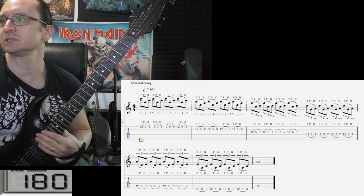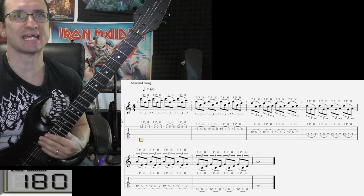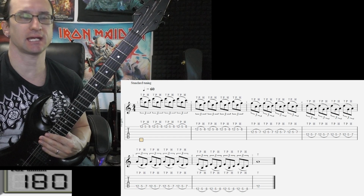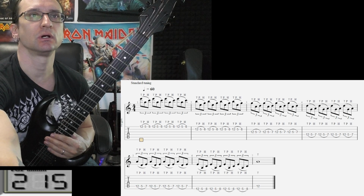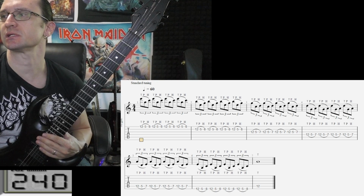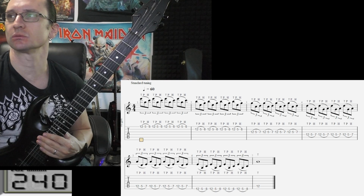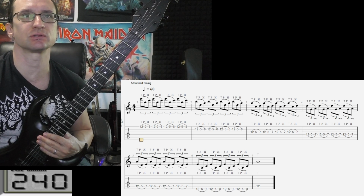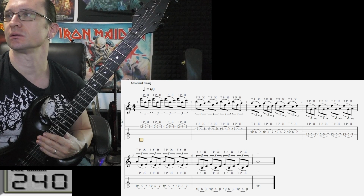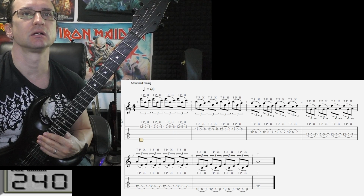All right, finger tapping. So my suggestion was to start at the 240 and just add a little bit at a time. Any kind of warm up for this would be playing one of the bars or just one of the patterns, and maybe not only playing each little three note grouping four times. You can do it more than that.